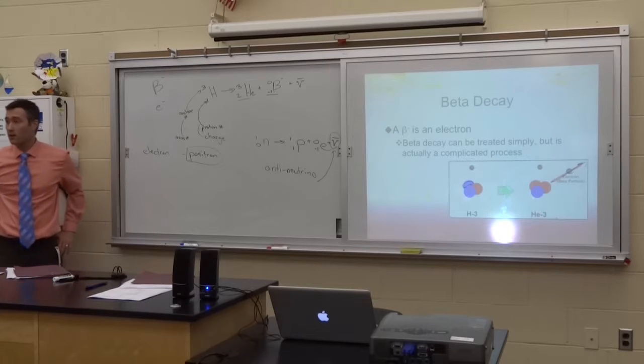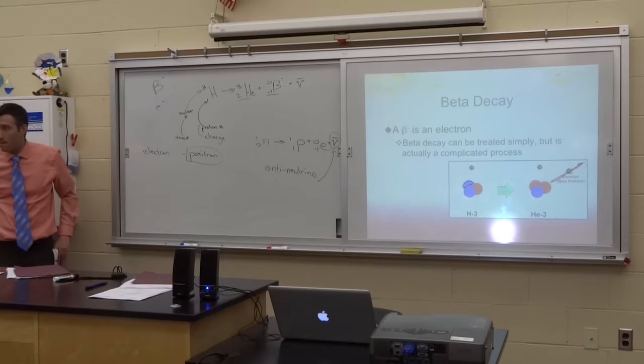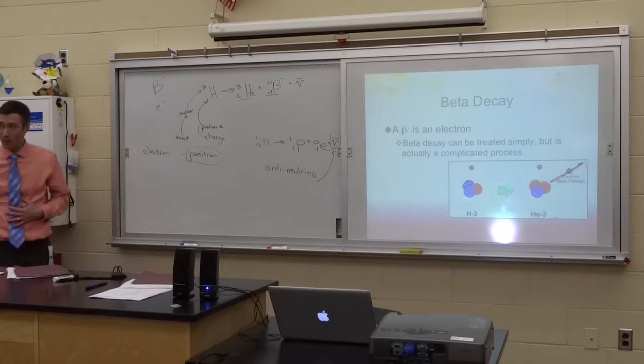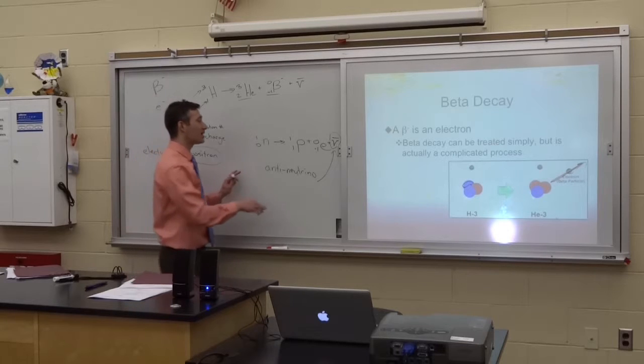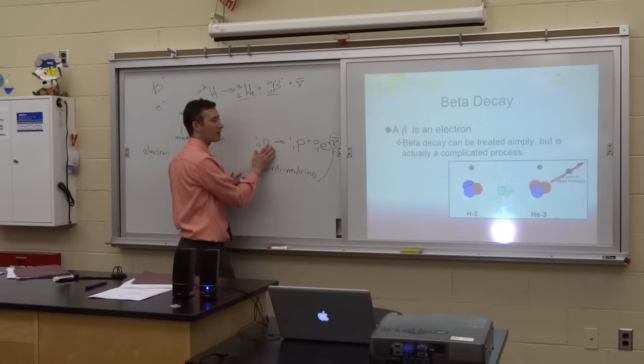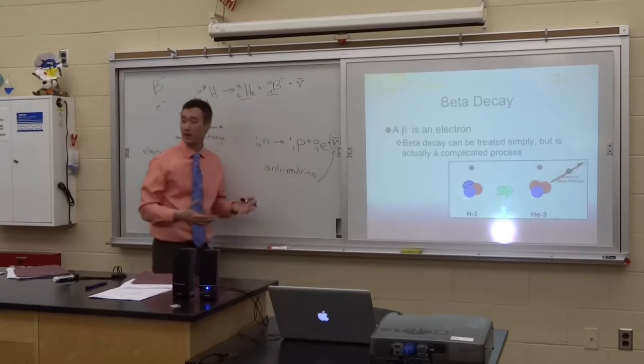Where does that electron come from? Is it from the process of the neutron? The simple answer, which is the only answer I think I can give you, and this is not complete, is that it is healthy to think of a neutron as like a proton and an electron.